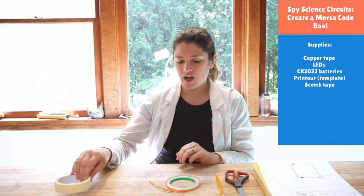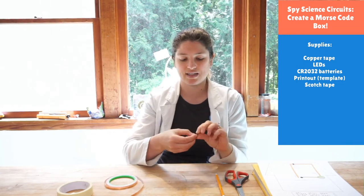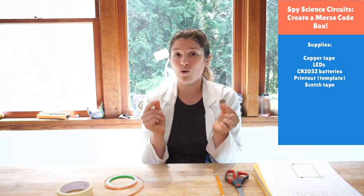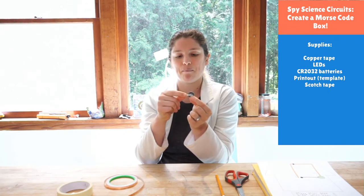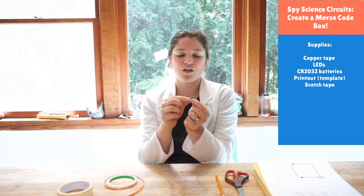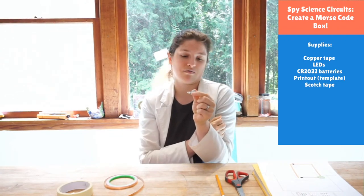So the first thing we're going to do is check our LED and test it. If this is your first time doing circuits with us, there are 4 ways to attach an LED to a battery, and only one of them will work. I could hold my battery up and put both legs of the LED on the top, and nothing happens. I could put both legs on the bottom, and also nothing happens.